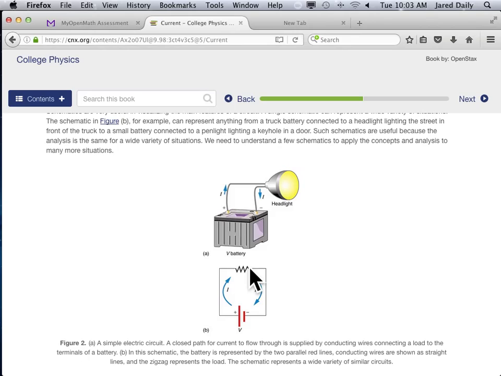Like work used to be force times distance. This is a different kind of work. This work usually makes things light up or heat up. Really both. So lighting something up or heating something up, which usually is the same thing, is a form of work as well. It's a different form of work, but it is a form of work. So in this case, we heat up this resistor, and the resistor is in the bulb of the headlamp, and it glows. So the energy gets lost.